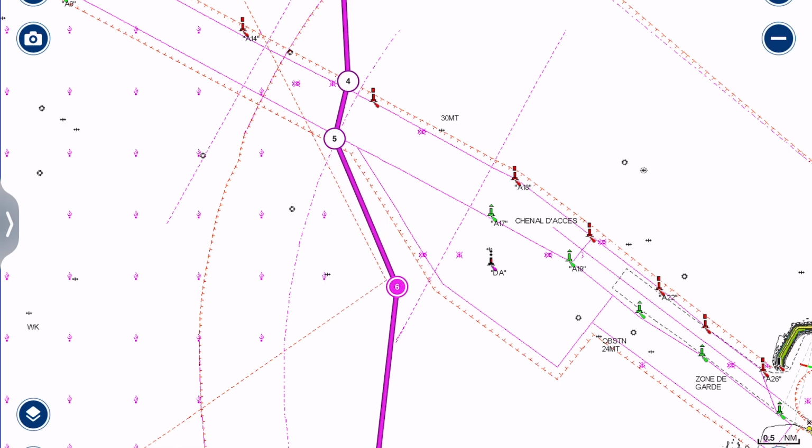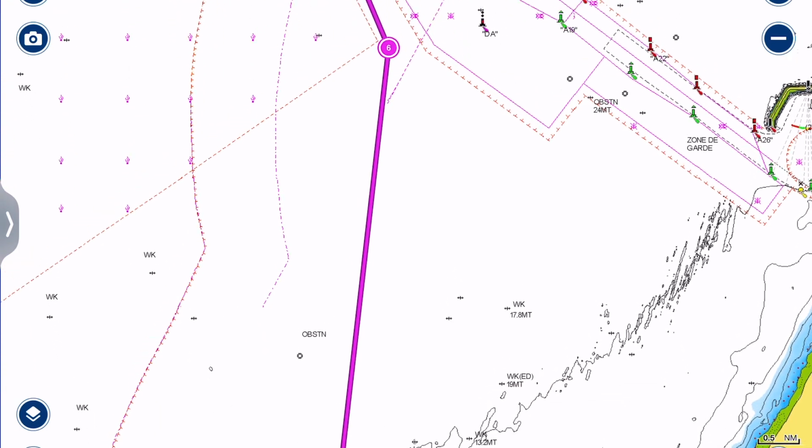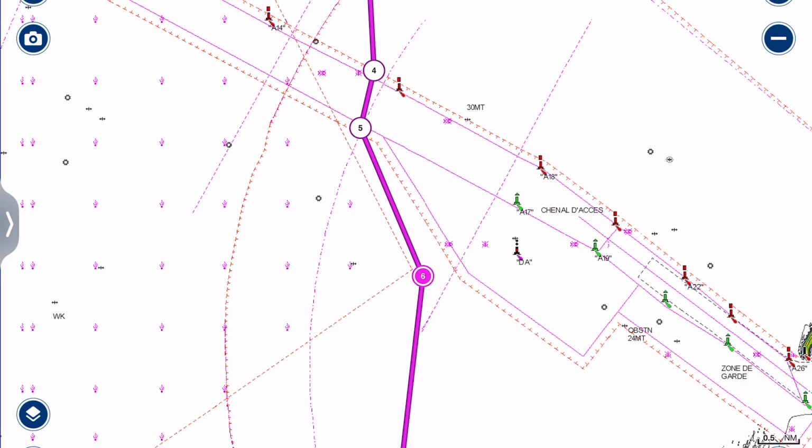To add a waypoint, you just touch the line and hold it, and then it assumes you want to add a waypoint. You then drag it to where you want it, so it takes a couple of seconds to add a waypoint. You probably won't go along this line, but what it would do is make you aware of the line as you approach, and it's just a way of highlighting that the reason there's a waypoint there is because you've got something else to watch out for.